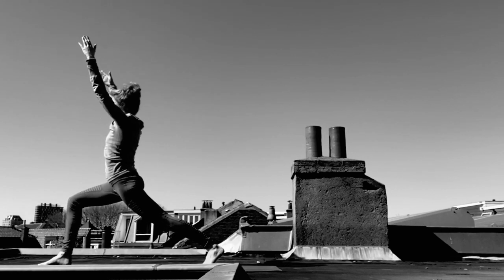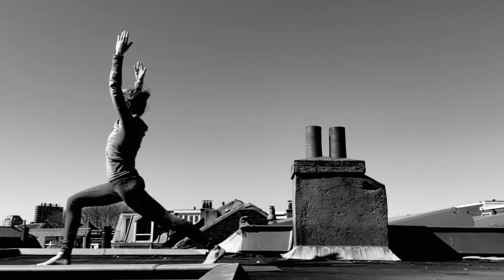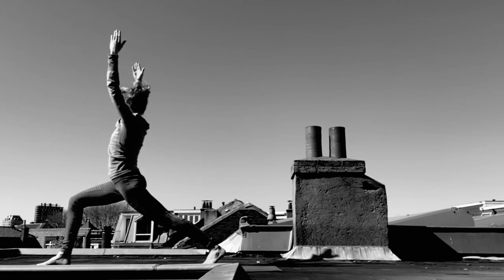Arms overhead. So back left leg stays very strong and active too. Heel in the direction of the floor.